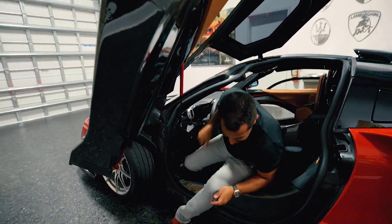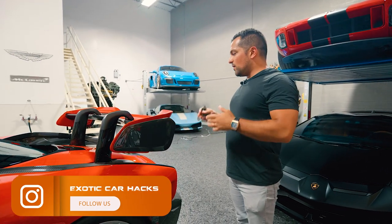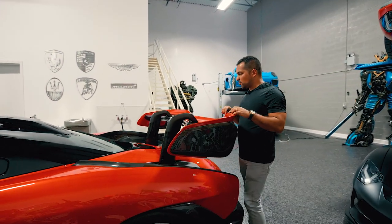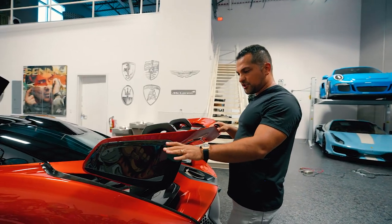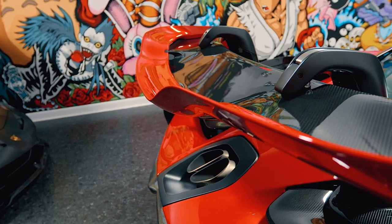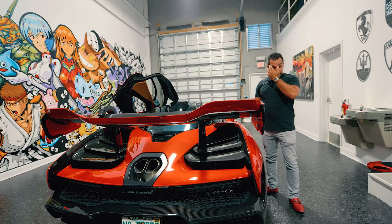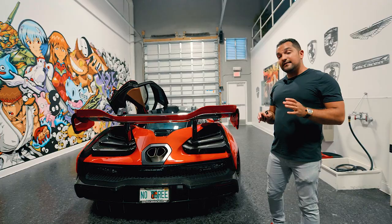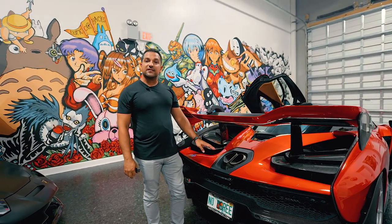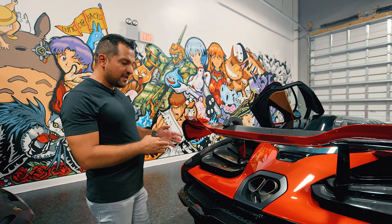Let me get out and show you this last feature — what I call the bespoke wing. A lot of people don't realize there are multiple options on these cars; it's not a one-size-fits-all. Everything from paint to which pieces are carbon can be customized. The bespoke wing is a little bigger than the factory wing, painted to match the car, and really gives the car character. On this car it was a $19,000 feature, but it really creates a dramatic design. You may also not have noticed there are variations in wings, colors, and other options — like this exhaust foil in stainless versus gold, which is another $20,000 option. I had the all-carbon one on my first Senna, which was pretty cool.